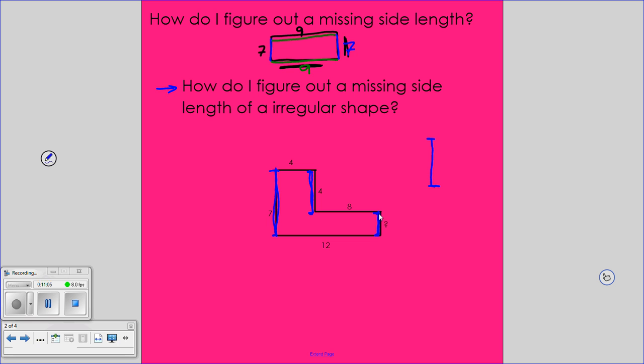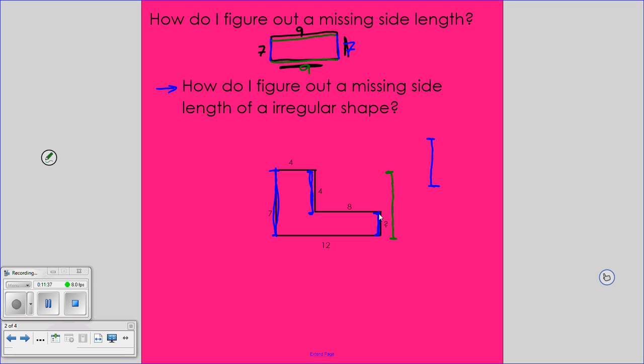So if you can find your parallel line, it'll make these tricky problems much easier. Alright, since I know that I have a parallel line of 7, I'm going to draw that exact same line, but I'm going to draw it a little bit closer to the question mark, because I need to figure out the question mark. So I'm going to do that exact same line, but I'm going to draw it over here. I know it's the exact same because it's the exact same length. I want you guys to do that as well.